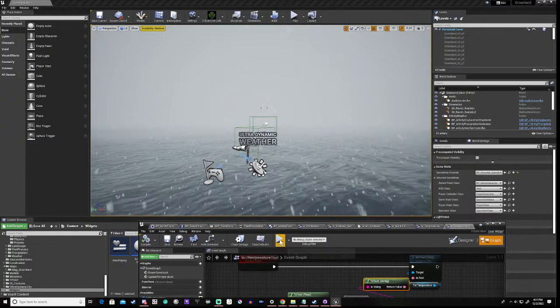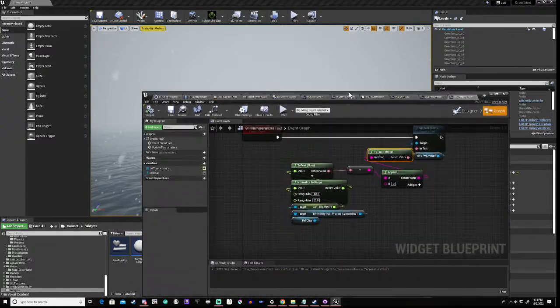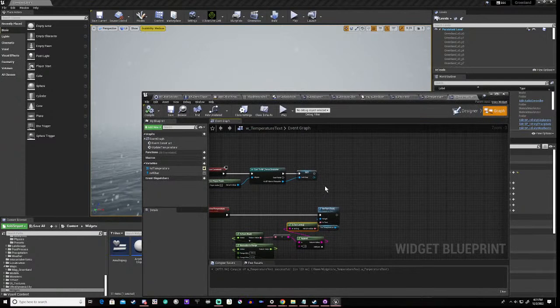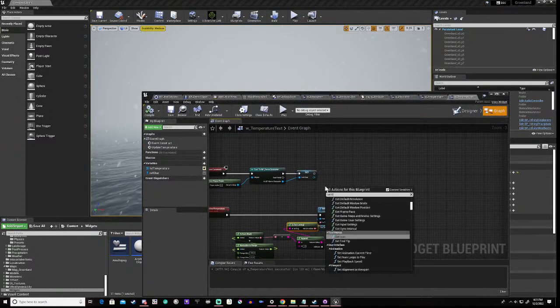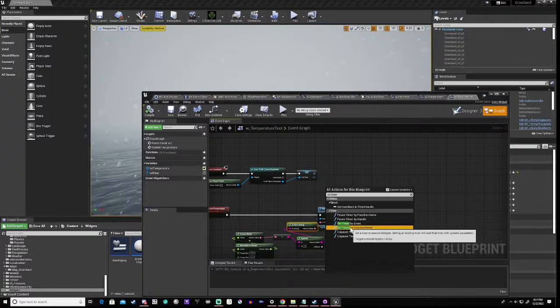So the next thing we need to do is set timer by function name.